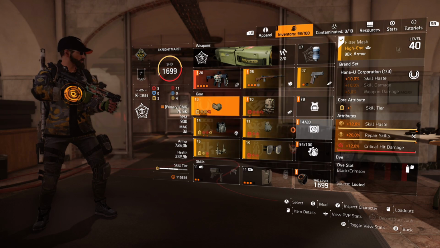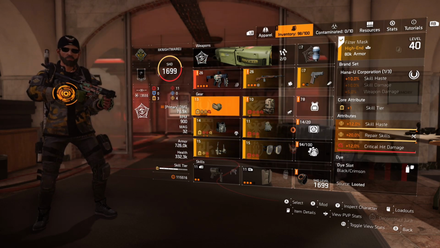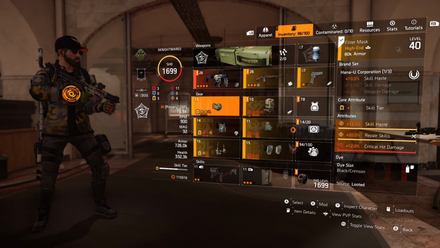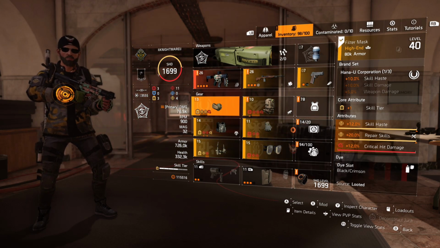So I am running a one-piece Hana U. It gives you 10% skill haste as a brand bonus, and we do have a skill tier. And then we got skill haste and repair skills, and I'm using a 12% critical hit damage mod on it.